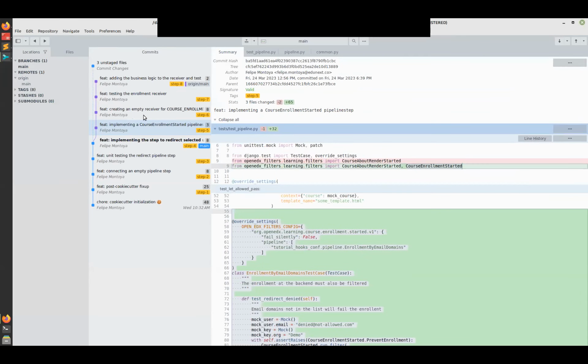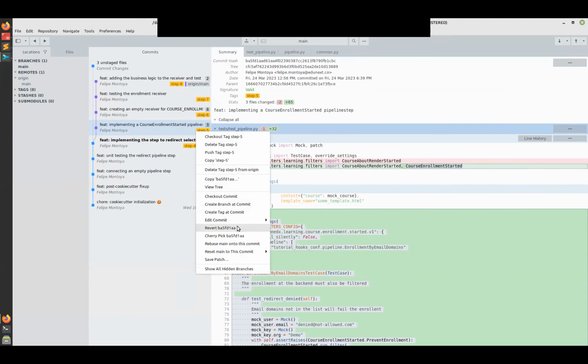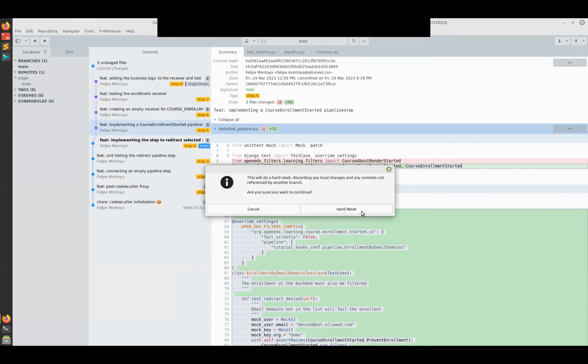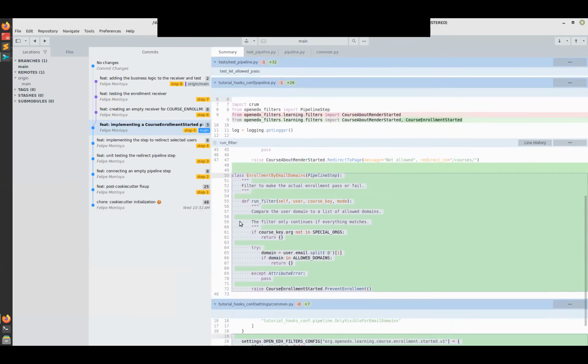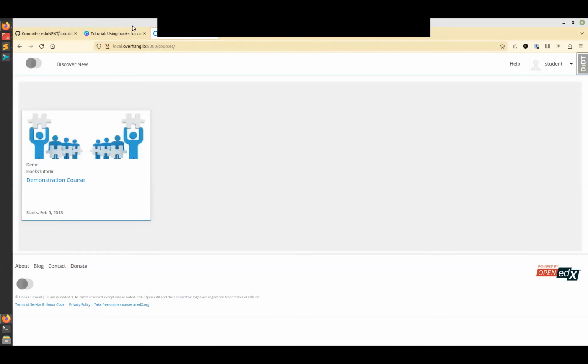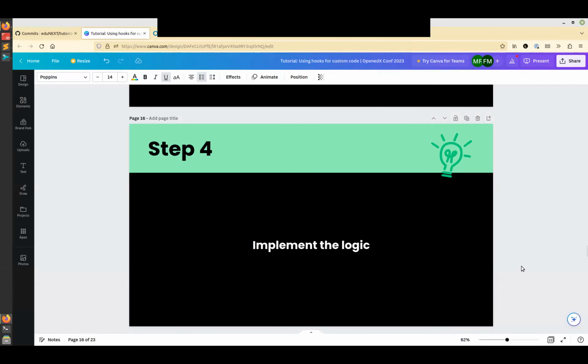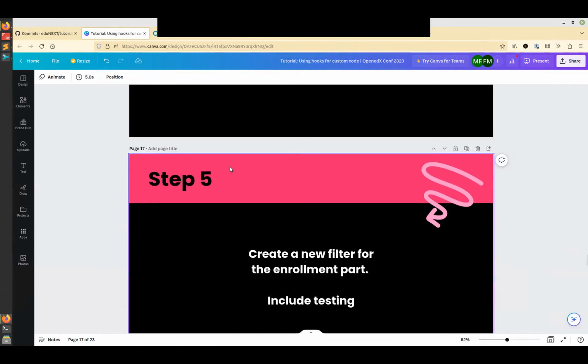That's basically what we have in this step 5, which I will reset to keep up with the tutorial. This was a step 5 already.